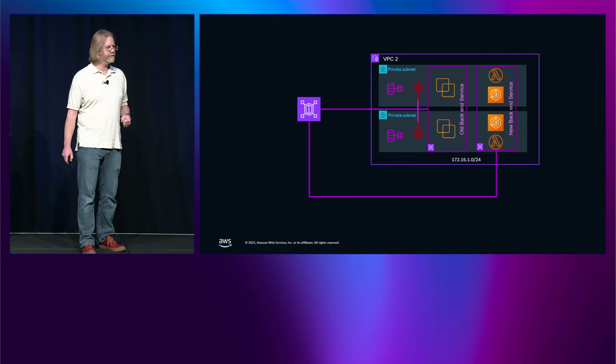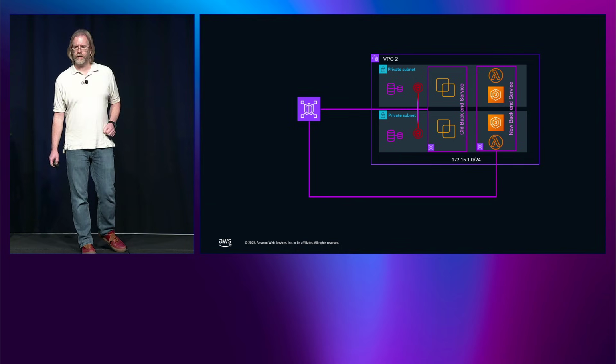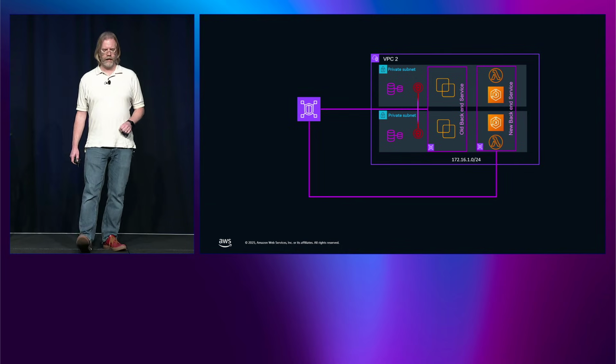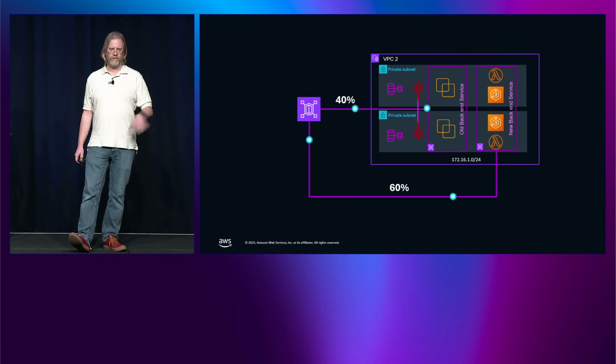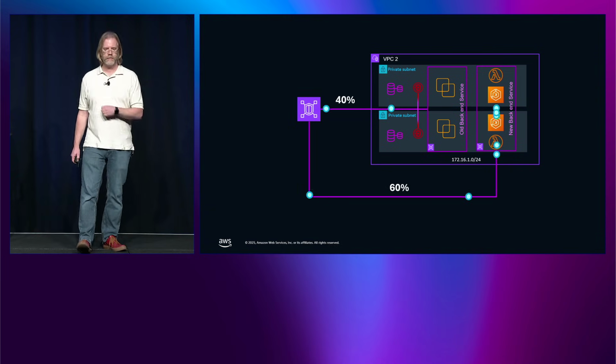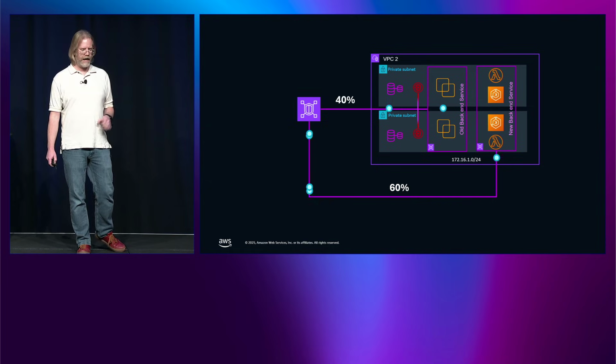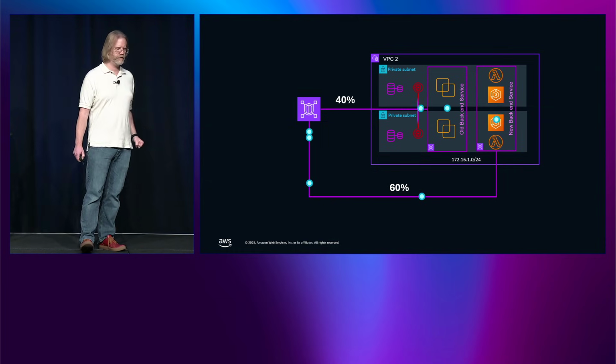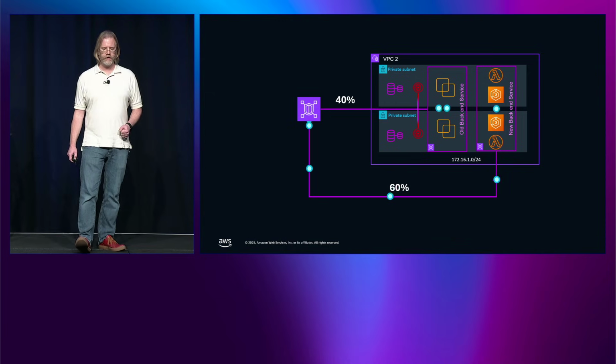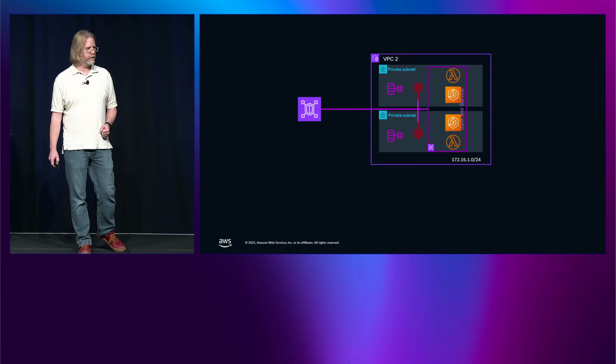Just create another VPC, right? Whole new VPC, create a new cluster if you want to do your cluster upgrade, and then weight it. And say, I want to send 40% of my traffic to one, I want to send 60% of traffic to my new one, and then when we're happy, again, both of them are being used at the same time. At no time are we ripping the Band-Aid off and basically giving our customers a negative experience. We can just go ahead and consolidate and remove the older one.